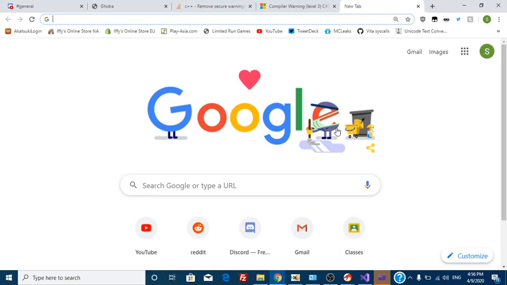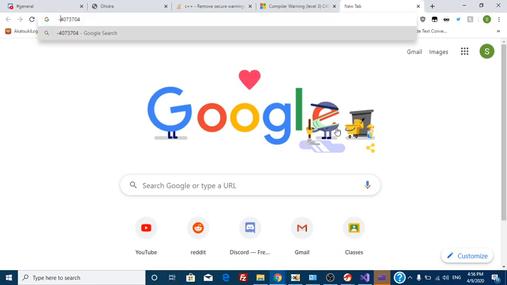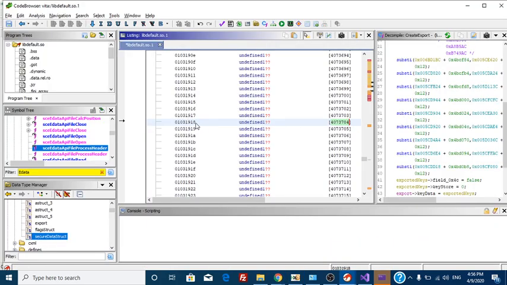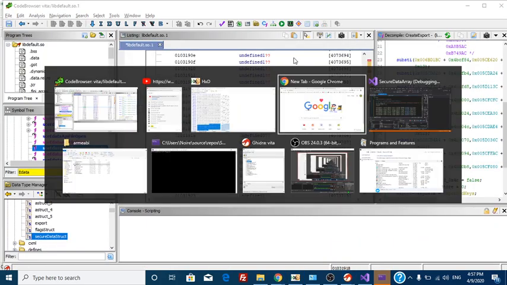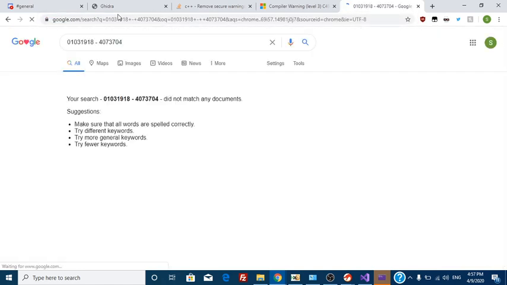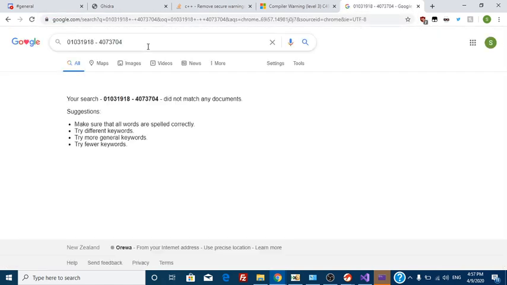Let's see where this thing comes from. Is that a hex address? I don't know. What is this minus this? Why isn't this working? Be a calculator.